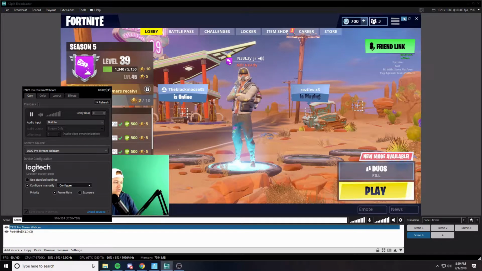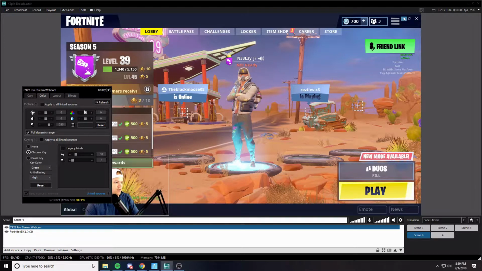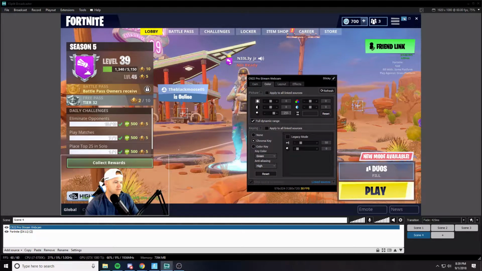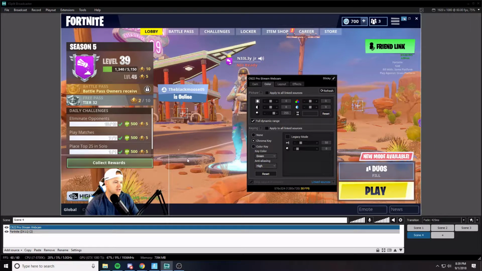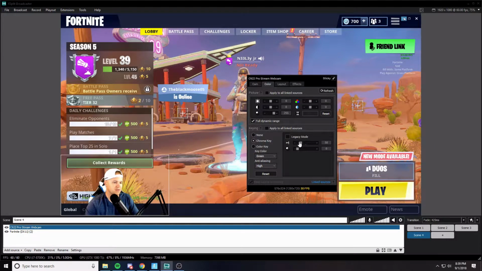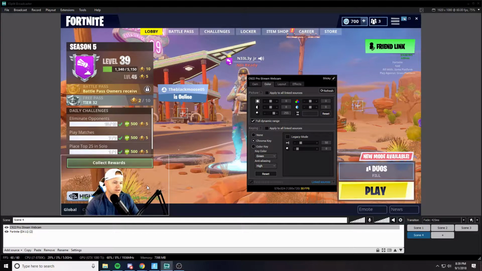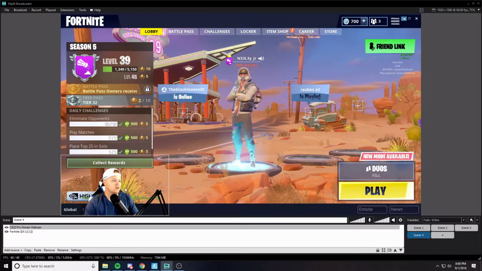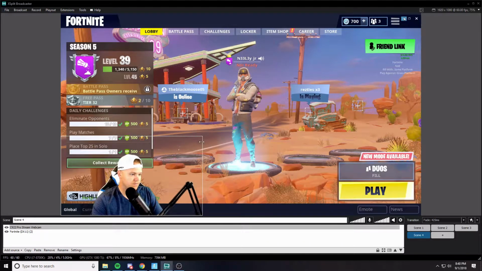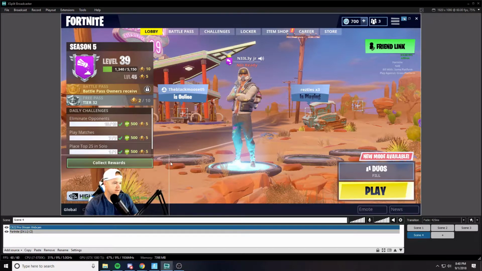If you're using a green screen, you're going to right click on this source, come over to color, chroma key, and as you can see, now I block pretty much everything else out. You can mess with some of these settings, because if you don't have the right lighting, it'll affect the blurriness and the fuzziness. So here I am, here's my picture right here.